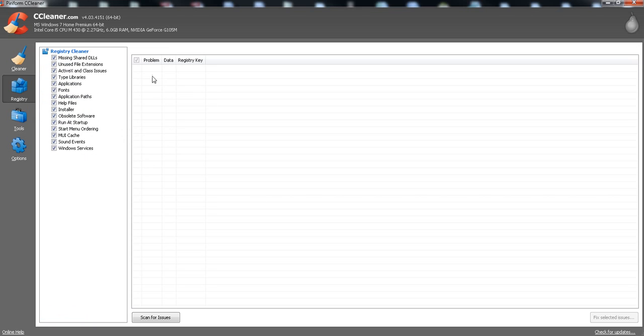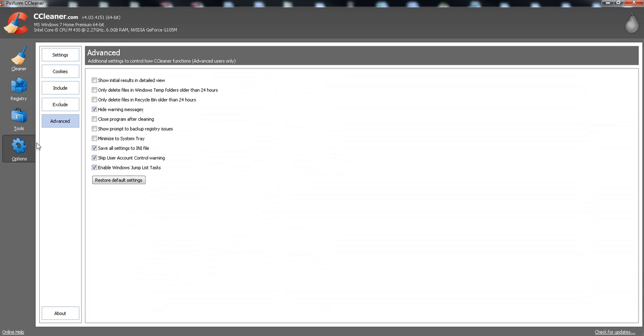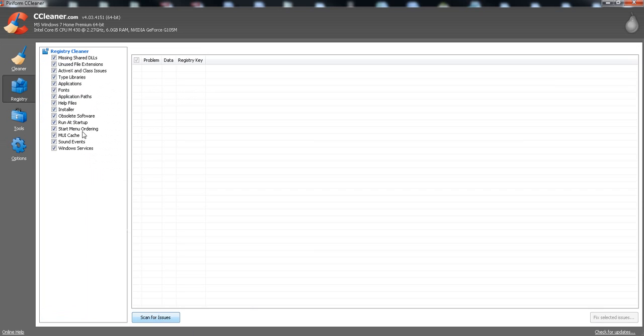And then our primaries, this is the registry cleaner that we're just talking about. When you run it, I'm going to go ahead and show the prompt. When you scan, make sure everything is checked, and then just tell it to scan for issues. And you have to do this repeatedly on your own. This will not run automatically on startup. And I'll be back in a second when this thing gets caught up.